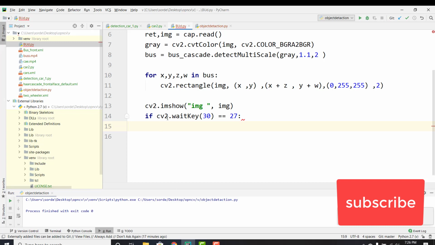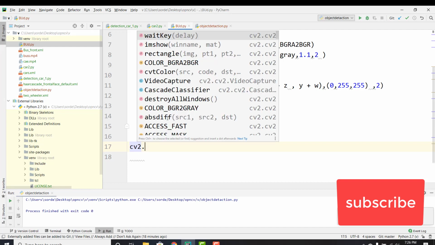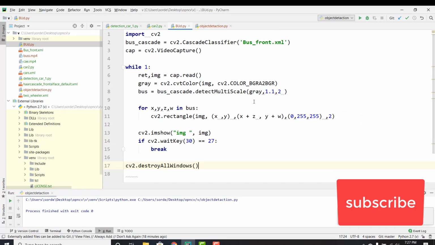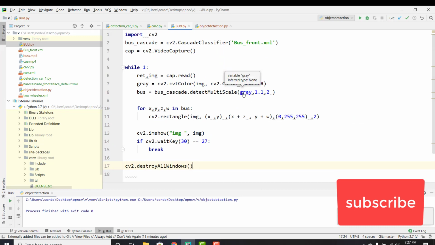So when we press the escape key, then the program will automatically terminate. Then here just type break. And lastly we have to cv2 dot destroyAllWindows. So we have to close all those windows.